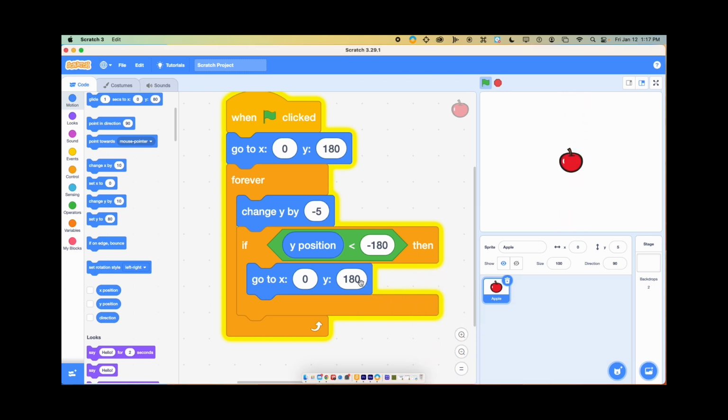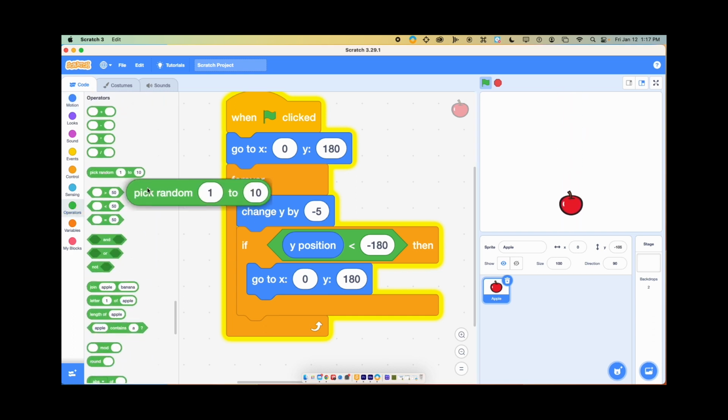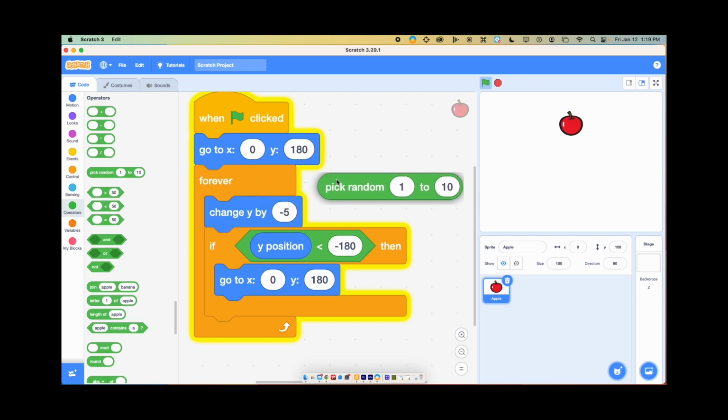Now that's pretty exciting, but we can also make this a little more interesting by having the apple fall from different places. To do that, we're going to use a different operator called pick random. Pick random will provide a number anywhere between the first number and the second number provided in the block.